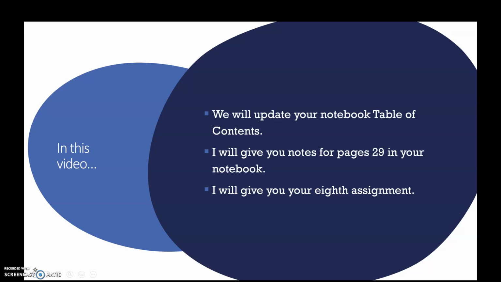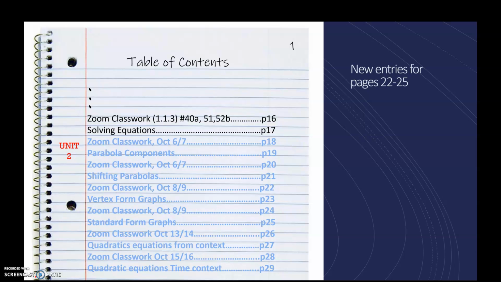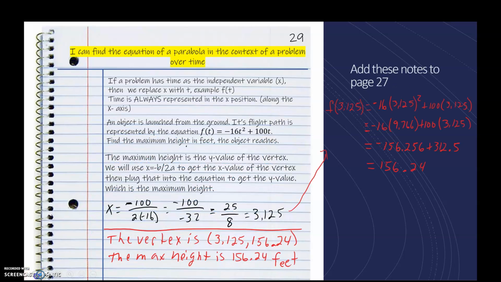As always, guys, please pause and copy down your notes. So we're going to be putting notes on page 29. And, oh man, I made a typo here. I believe it's going to be your 9th set of assignments, if I remember correctly. All right, so copy down your bottom 2 pieces here. All right, so go ahead and pause and copy this down.